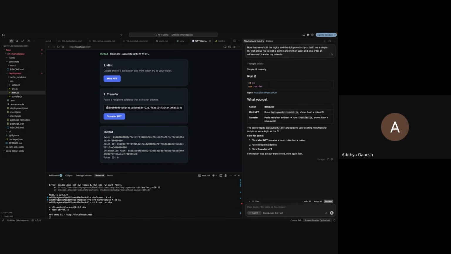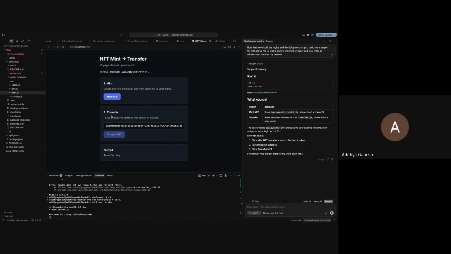Yep. Okay. I've minted it. Now I'm going to transfer it to your address, and just keep an eye on the Explorer and confirm if you've received the asset.